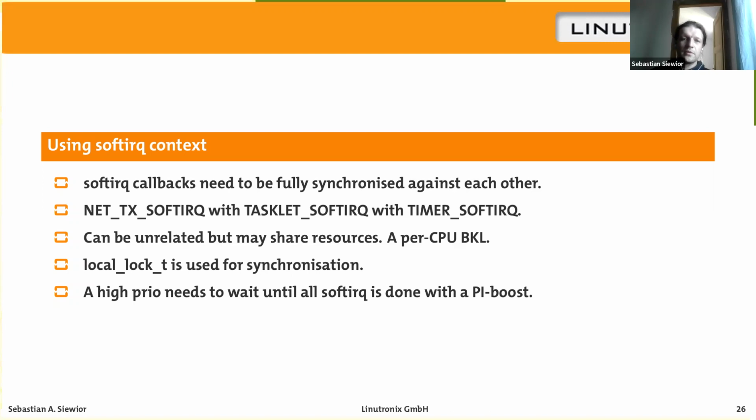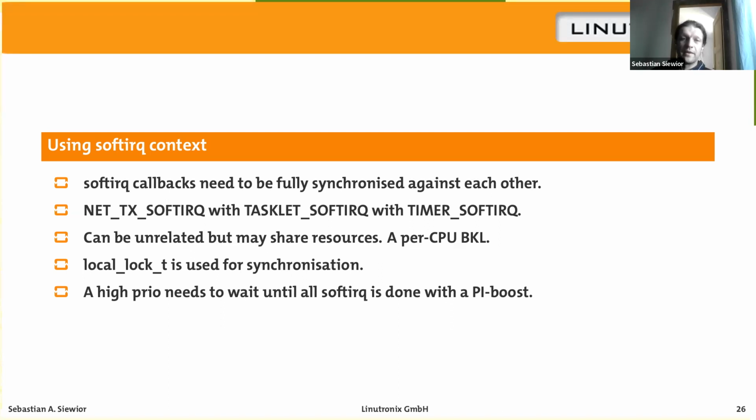So at some point, we switched to the same model that upstream uses, and we basically use one lock to synchronize the SoftIRQ on each CPU. The outcome is that now the NET_TX SoftIRQ cannot run in parallel with the tasklet SoftIRQ. It can be one or the other. And the result is that if NET_TX is busy and the tasklet SoftIRQ is very important, then we have a PI boost if it's needed. But other than that, this tasklet has to wait until networking is done. And this is not optimal and has to be clearly worked on, but this is currently what we have.